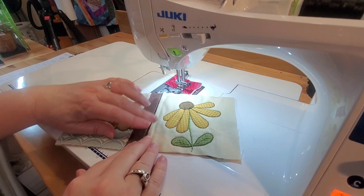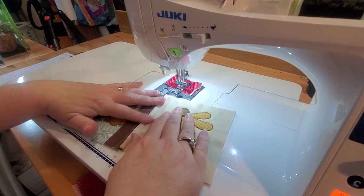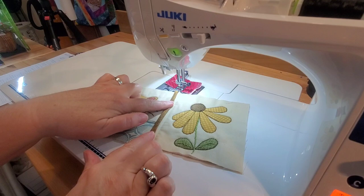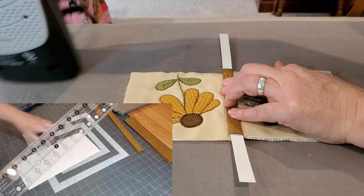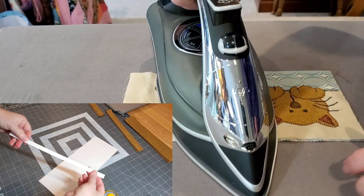Underneath that sashing strip — that's what the back side is going to look like. Now we need to finish off the front; we have a raw edge on that top sashing strip. A lot of times I'll just sit at the sewing machine and fold over the raw edge and fold that little strip right over top of the seam allowance where we joined block two. But I found I'm more consistent if I bring it over to the iron. You'll see me using a strip of poster board or cereal box — I cut this strip of thin cardboard a half-inch wide.